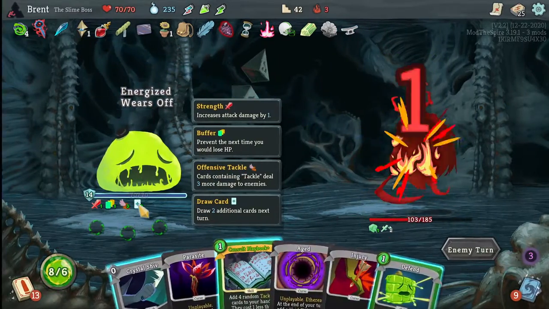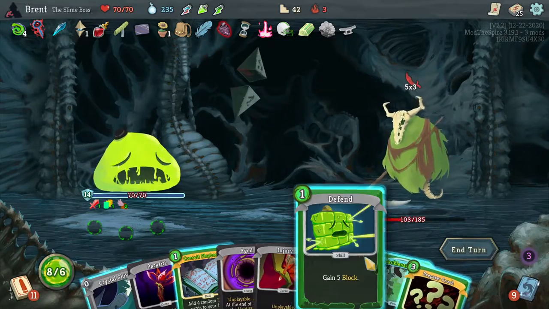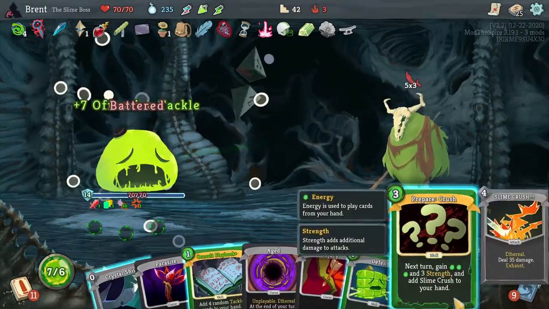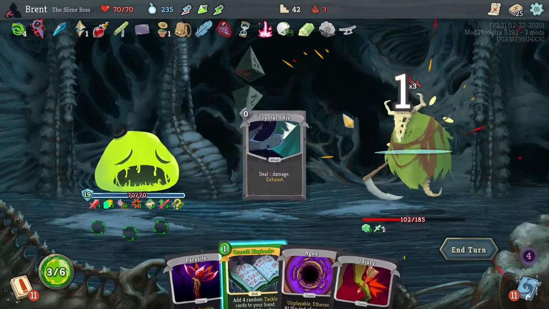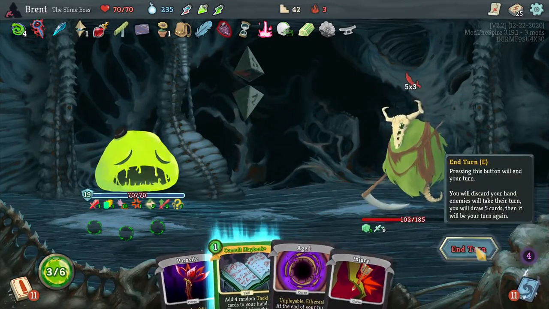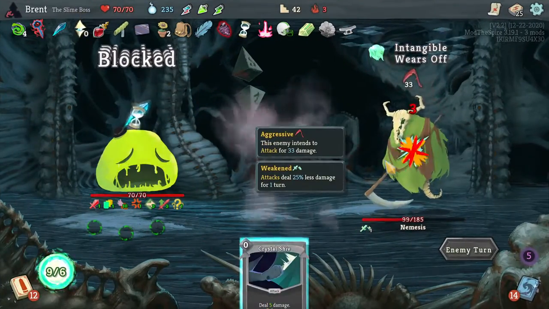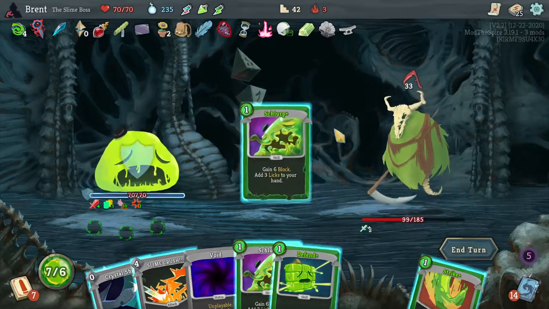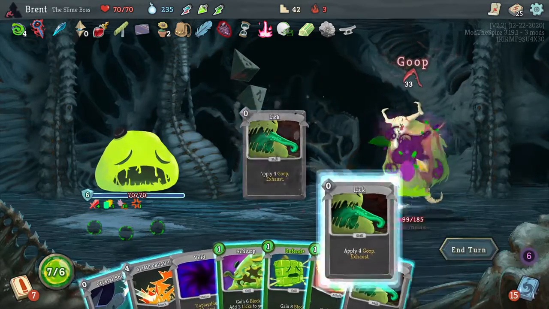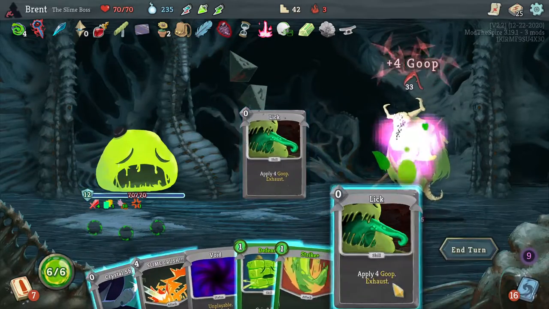Oh, offensive tackle. I mean, we can't really hit him, so we just kind of want to set up. Recklessness, prepare crush. We do not have a ton of defense here, but we have enough. Alright, do that. Boy, he goes on top, but again, 3 HP this turn, so it should be fine. And he is taking damage. Music to my ears. The goal is just to try to obliterate.